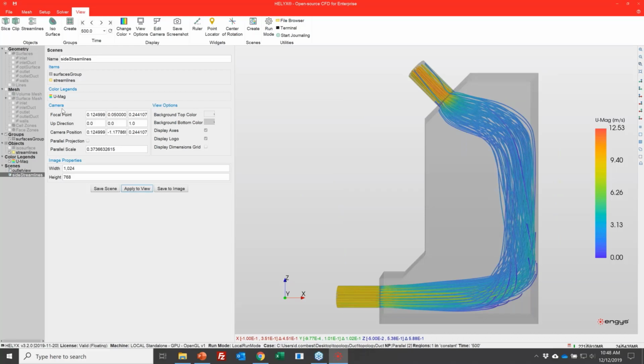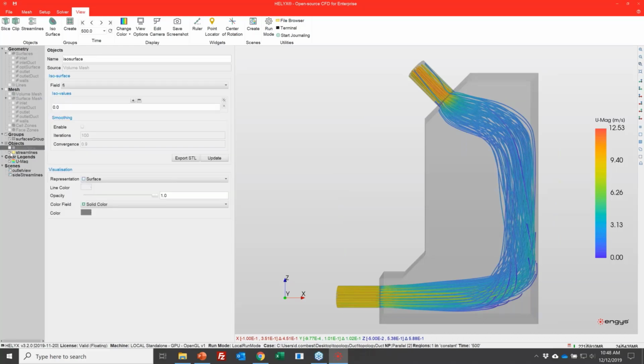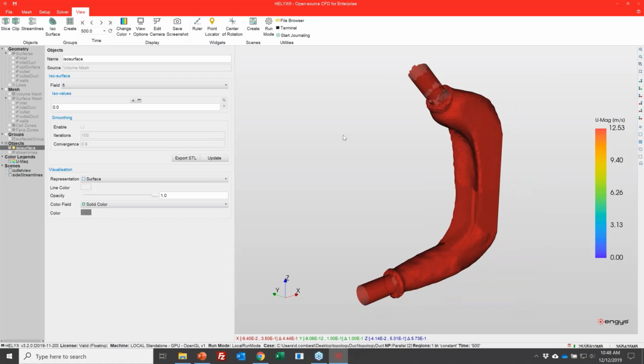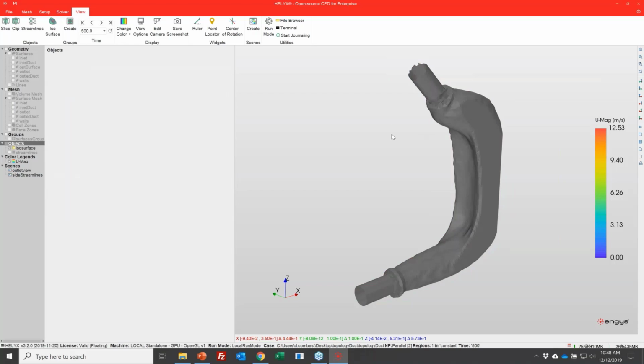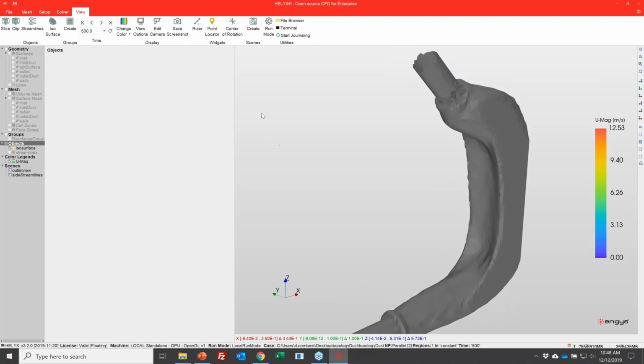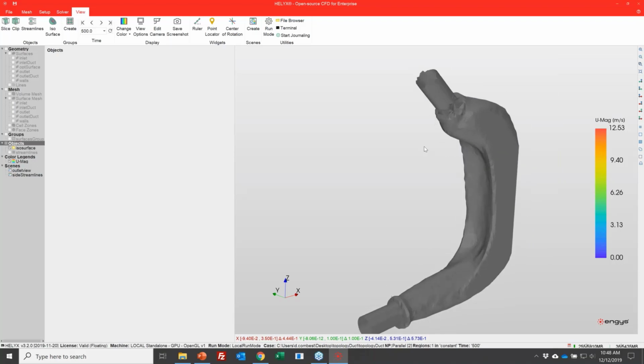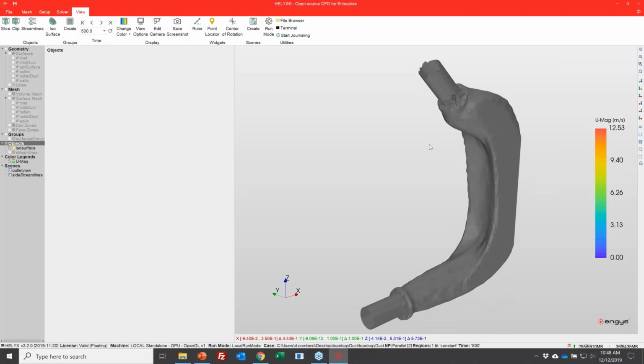We want to be able to extract this isosurface of the optimal value that level set gave us. Okay, so this is the isosurface of the level set from the adjoint optimization. So I could change this back to the original at time 1, but at that time step, it looks very similar to the packaging space. And we could make a nice video of this evolving over time, over the optimization time steps.